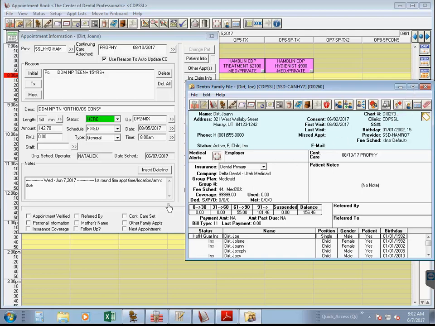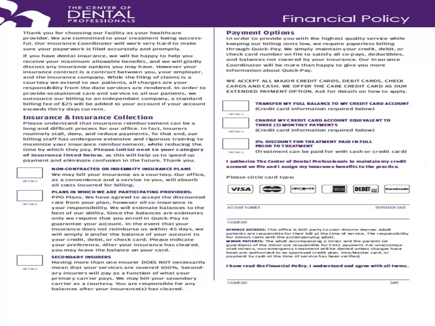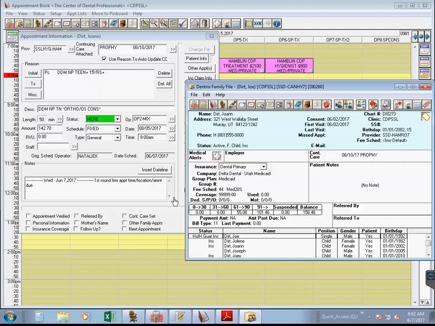So now that we've entered in all of Joanne's information, the next thing that you're going to do is take the Guarantor Packet and you're going to place that into the scanning bin. The Guarantor Packet is the packet that the patient fills out the first time they come in to go over all of our financial policies. Then once you've placed that packet into the scanning, you're going to place the new patient packet with the routing form to be picked up by the hygienist.